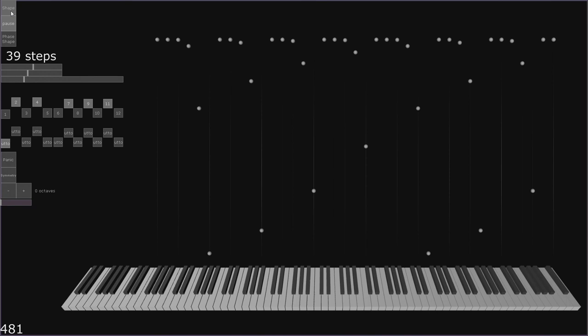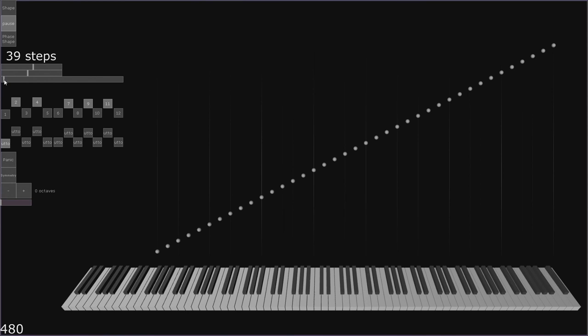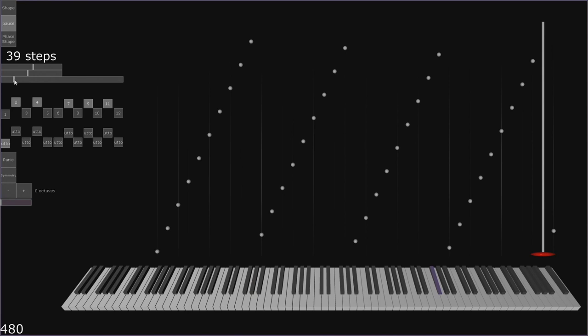In this case, it's like how David Braun was talking about phasing. You can have a note get played, and if you have a bank of notes, you can play them all at the same time, or use a phase offset and play them all slightly delayed from one another. That same concept is happening here, and that's what this ramp is showing. As I move this slider, I'm shifting the phase offset of each of the pluckable notes. David's was holding at one because his was always going from zero to one, but we're wrapping ours so you get these looping patterns, which helps make really interesting rhythmic relationships. I'll quickly play you what it sounds like straight like this.